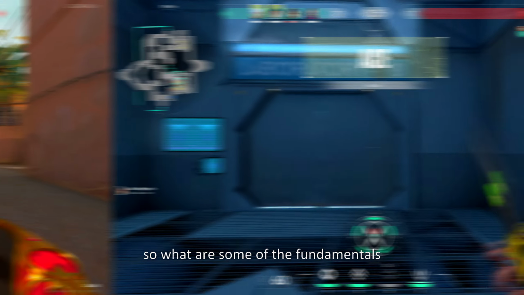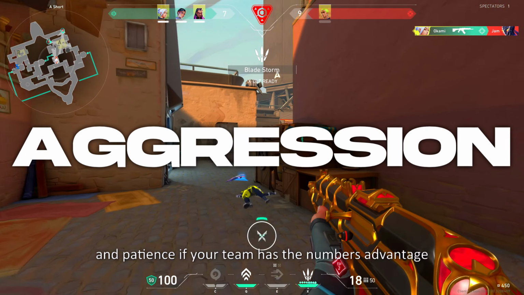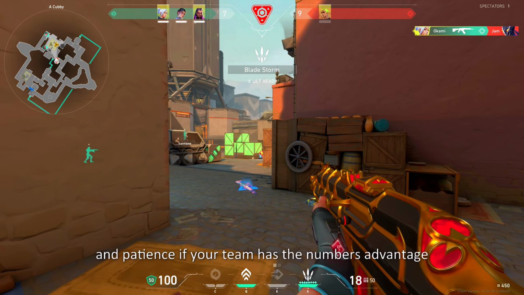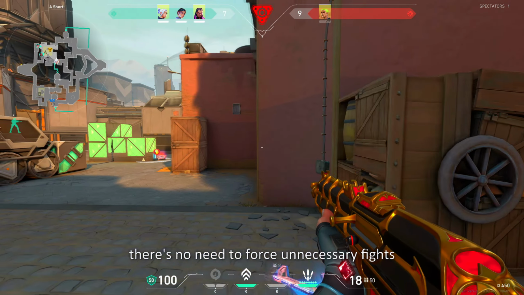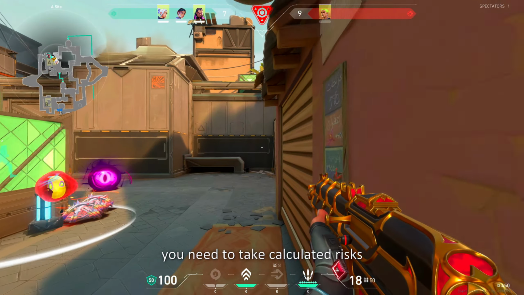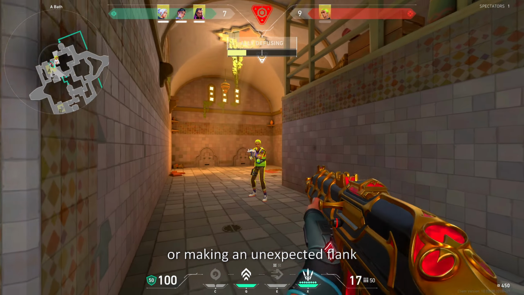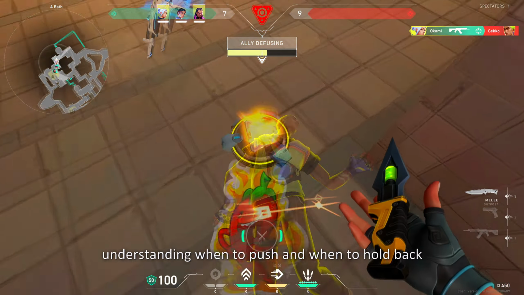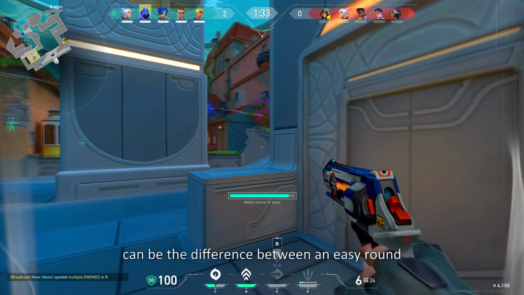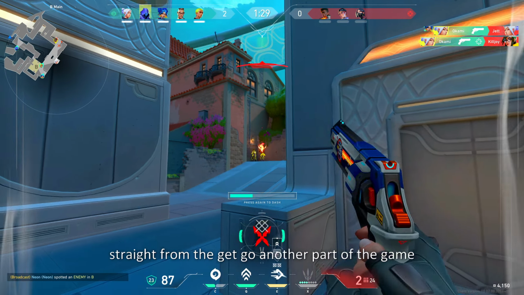So, what are some of the fundamentals? Every round in Valorant is a constant trade-off between aggression and patience. If your team has the numbers advantage, there's no need to force unnecessary fights. Let the opponents make the mistakes. But if you're on the back foot, you need to take calculated risks, like setting up crossfires or making an unexpected flank to level the playing field. Understanding when to push and when to hold back can be the difference between an easy round or a round where you've just thrown it away straight from the get-go.